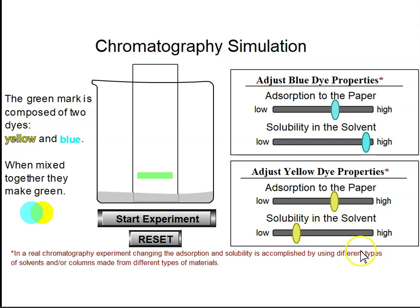So I want you to think very carefully, what will be the relative positions of the yellow and the blue dye in the chromatogram? Now, when mixed together, blue and yellow will give you green, and that's why we see a green dot here. Okay, so we want to separate the blue and the yellow dye from the green dye. So I'm going to set the experiment, and I want you to notice what actually happens in this animation.